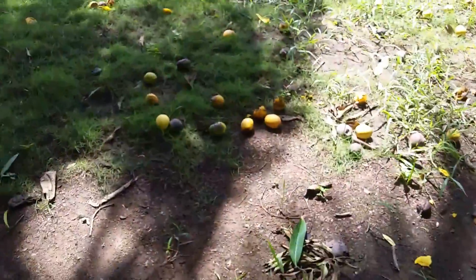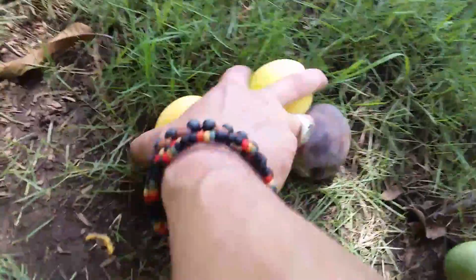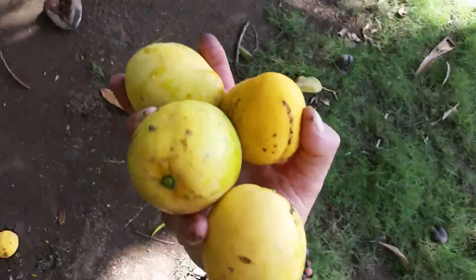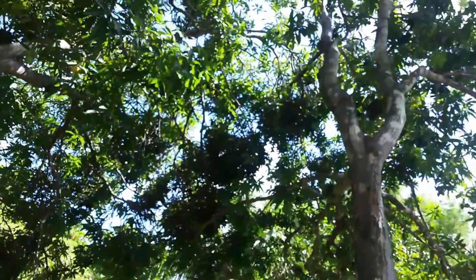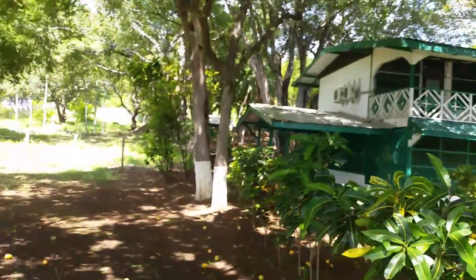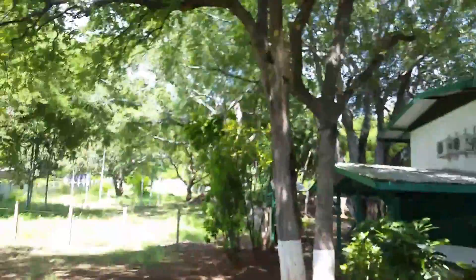Got enough mangoes for a little lunch here. This one looks perfect — nice and warm. I can't even carry them, I've got so many. Everywhere you look, you see people eating mangoes too. Looking down the beach, I've seen so many people just chowing mangoes, and they all found the tree they came to.